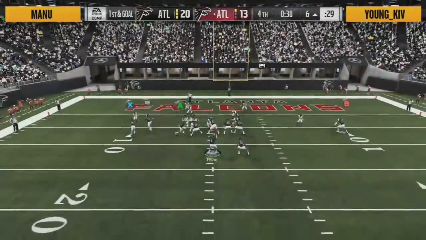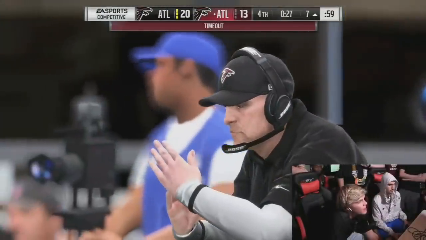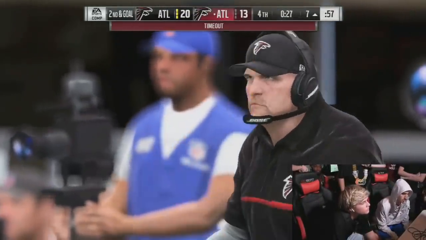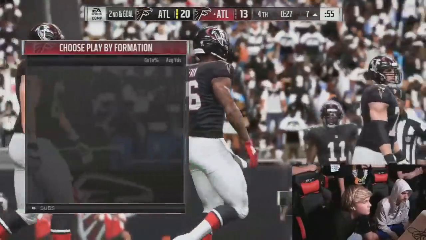This is where, first and goal at the 6-yard line. Draw. It's gotta get stingy. This is where it's gotta get stingy. So this is 3 more, this is 3 straight passes. Yeah, you have to. I don't think I would have run right there.